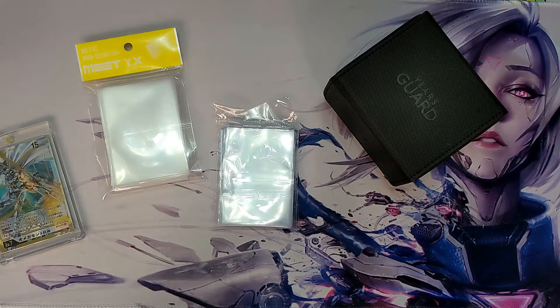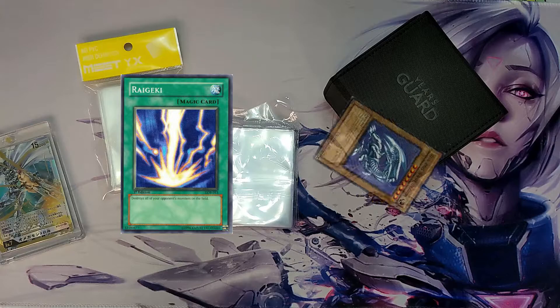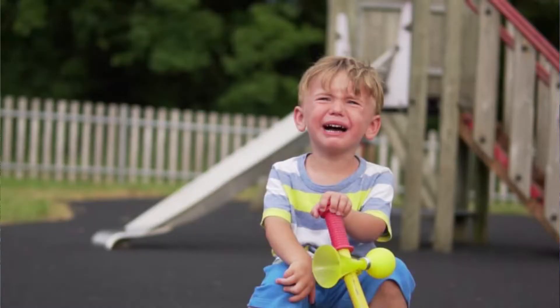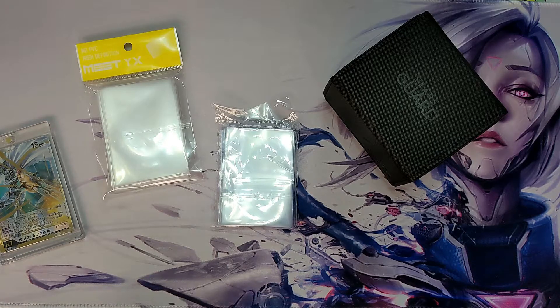Keeping your cards in tip-top condition is in your best interest right now, especially considering the whole TCG boom. We're no longer in 2002. I remember in the old days I would be buying Yu-Gi-Oh! cards just to play with my friends, and you know how it goes — in the middle of a duel with little Jimmy, you bust out Raigeki on his first edition Blue-Eyes White Dragon and he goes 'No way, you're cheating,' picks up your card with his gross greasy hands and long fingernails to read the description. We don't want that happening anymore — we've moved on and we know how to take care of our cards.